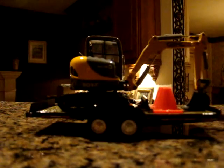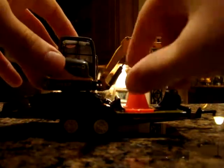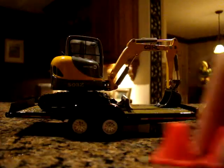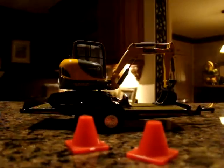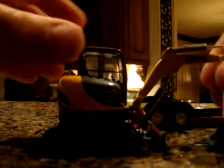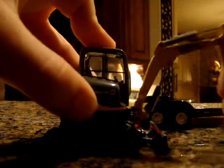It goes like that, and I have my little cones. And this is pretty much the excavator. Good thing about the excavator is it turns, rotates, and this turns.